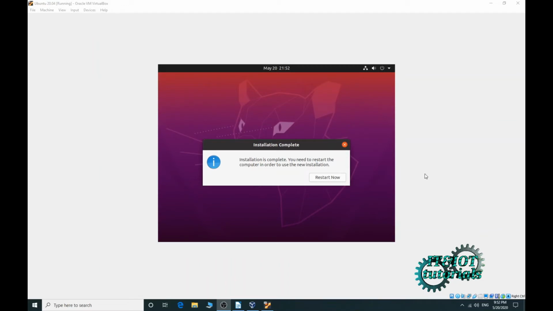The installation is now complete, and the first thing we need to do is install an update and a few things to make the system run faster and more stable. But at first, restart now.